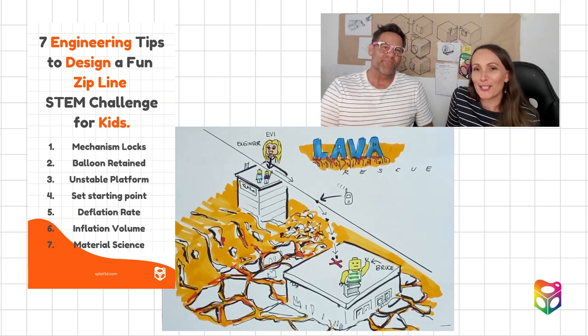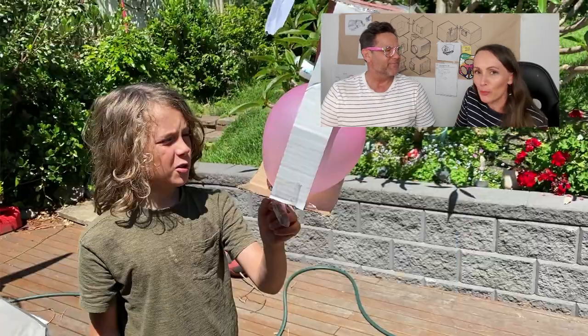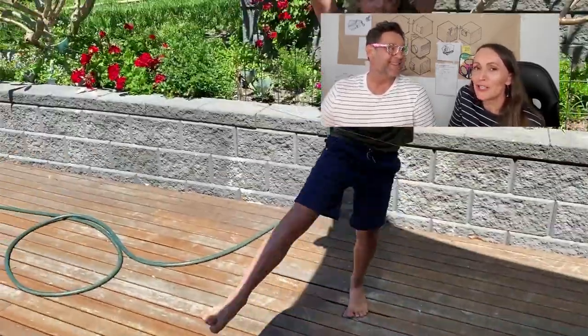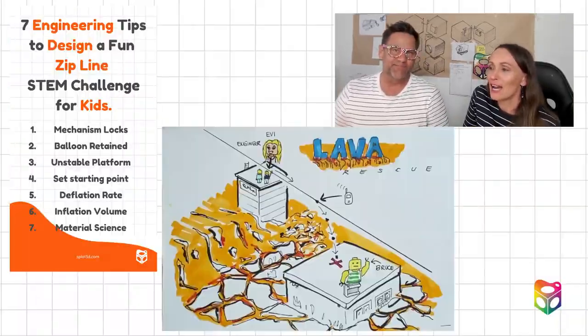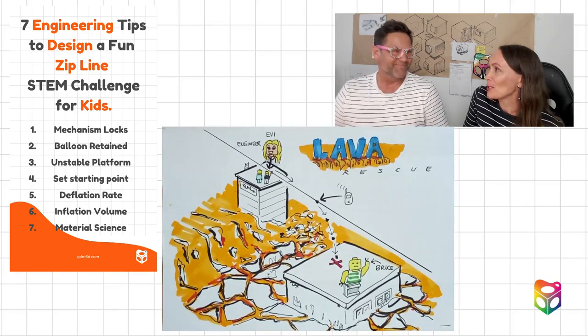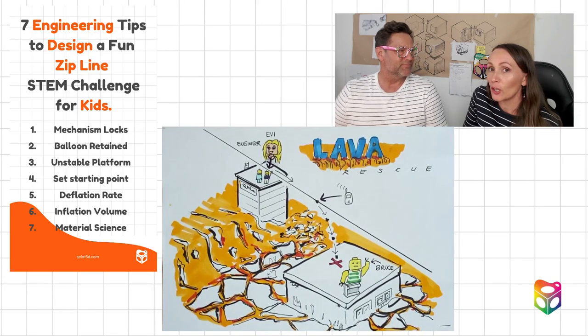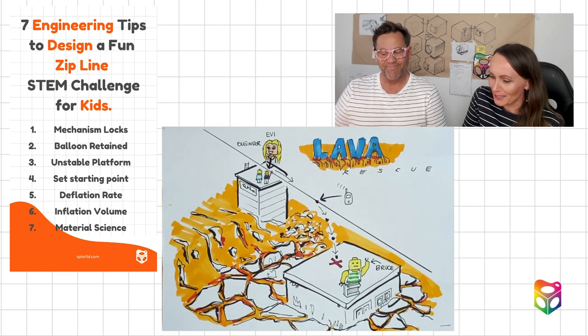Welcome to today's tutorial. We're doing something a little bit different. We are partially reviewing the really popular engineering design activity around ziplines. So we're going to do a bit of a review today and look at some ways that we can help students in the engineering design process when they're struggling with different elements of this project. So what have you got for us, Glennie D?